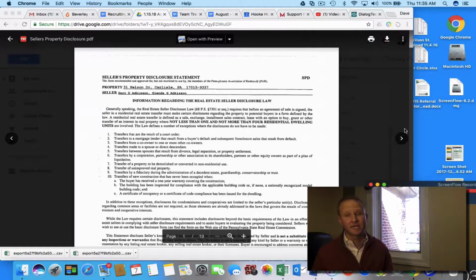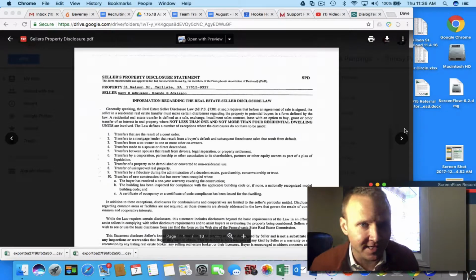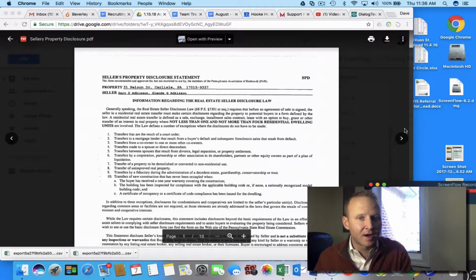And the law doesn't require you, if you don't know the answer to something, to find out. You don't have to do investigations and call previous owners. But if you know of something that's problematic, that's a material defect, which is defined as something that will adversely affect the value of the home, then you need to answer yes and be honest about that. And so hence we have the form. So the seller fills it out when they list the property, and the buyer's required to review it and sign it when they buy it, before they buy a property.